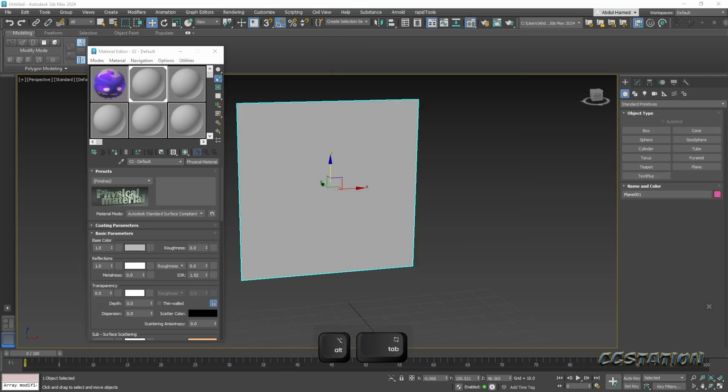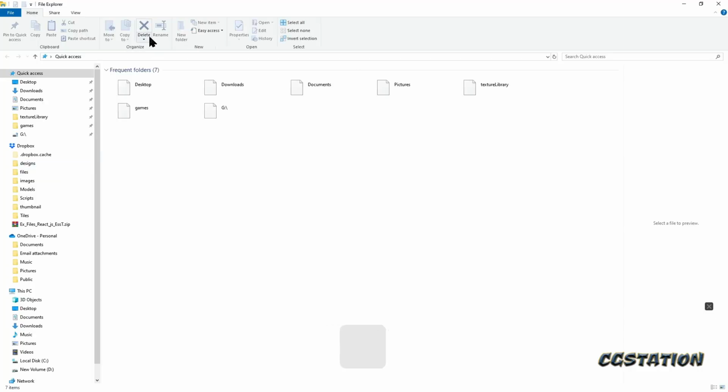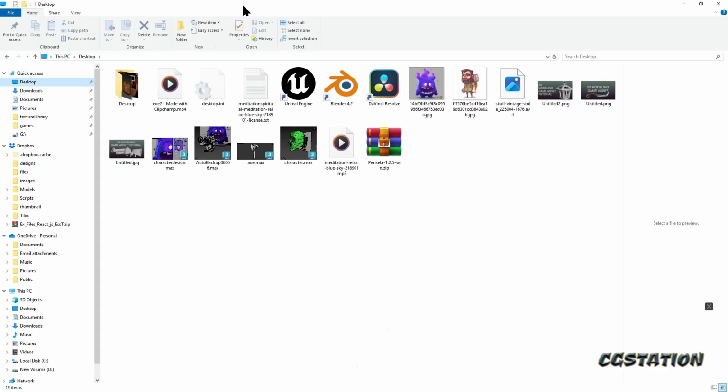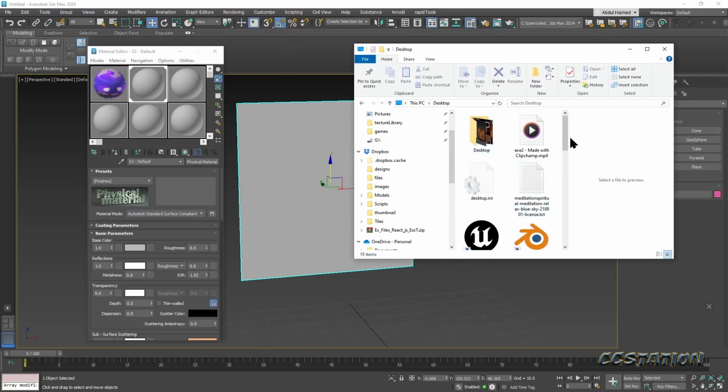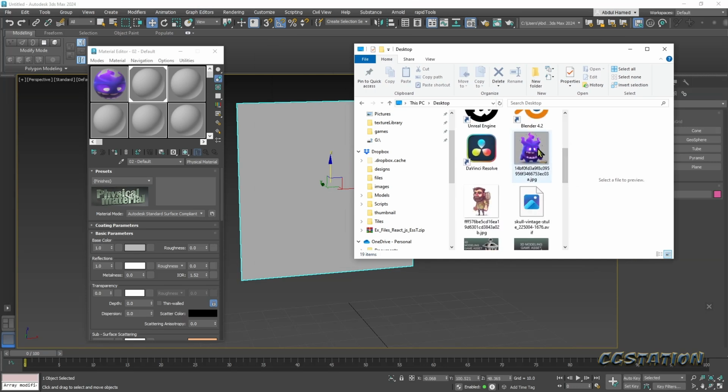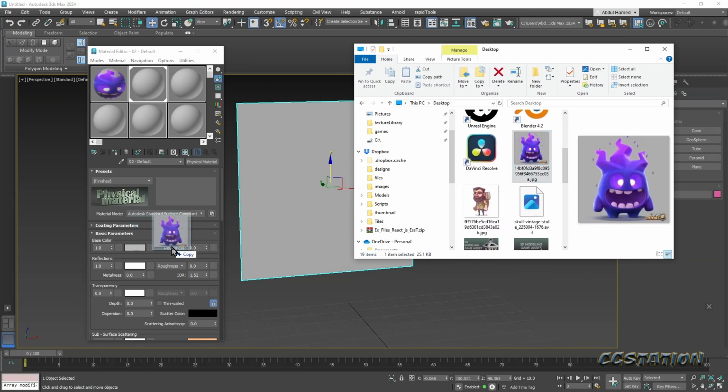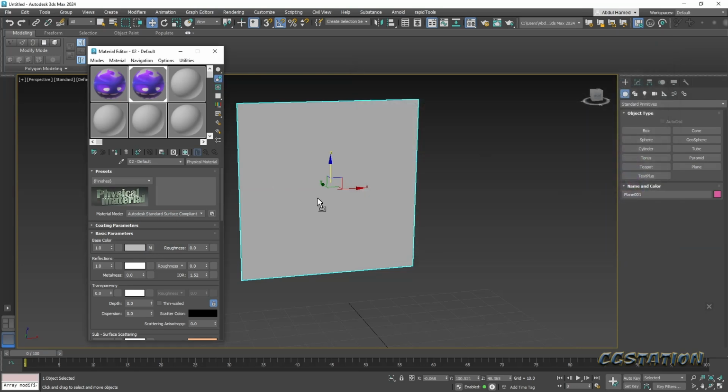So there is another way of adding a material to the object, and you can do that by drag and drop. So right here you can do that and add it to the material, to the plane.